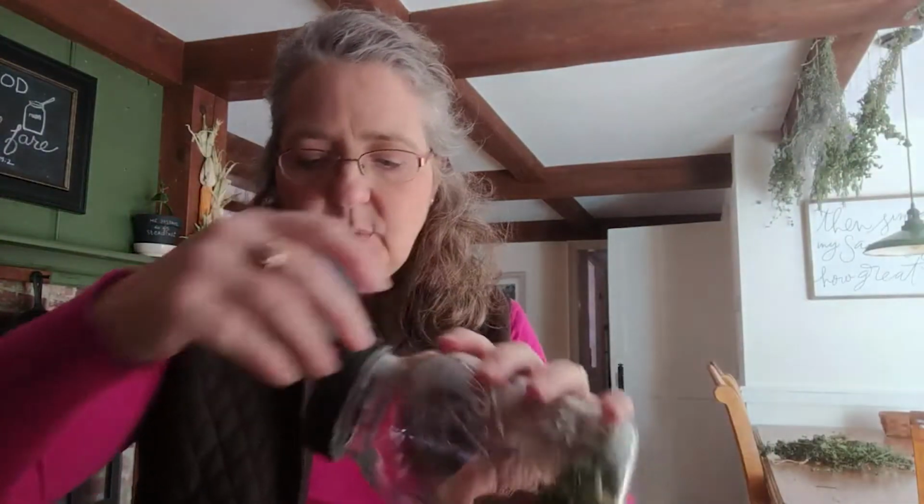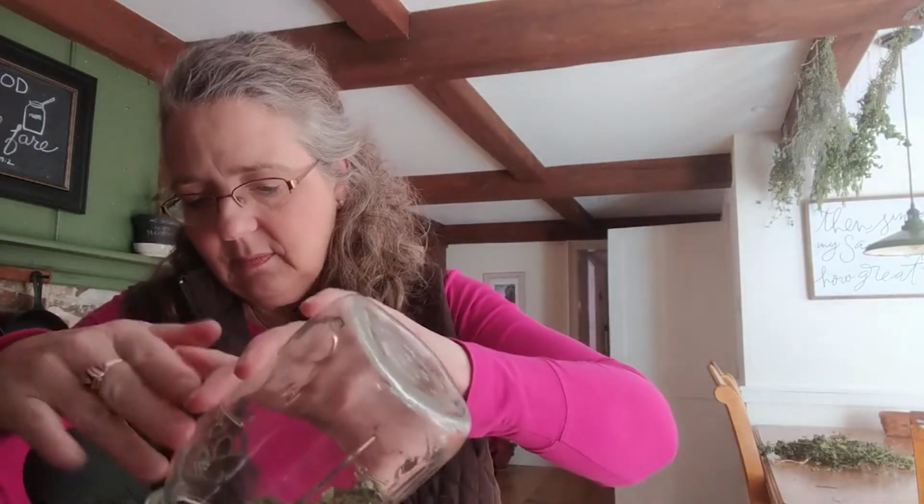And because I literally just used this a few hours ago, I'm not even going to worry about washing it out. Now, if it was from like yesterday, I would want to wash it out. But now I'm just going to put my mint in there.